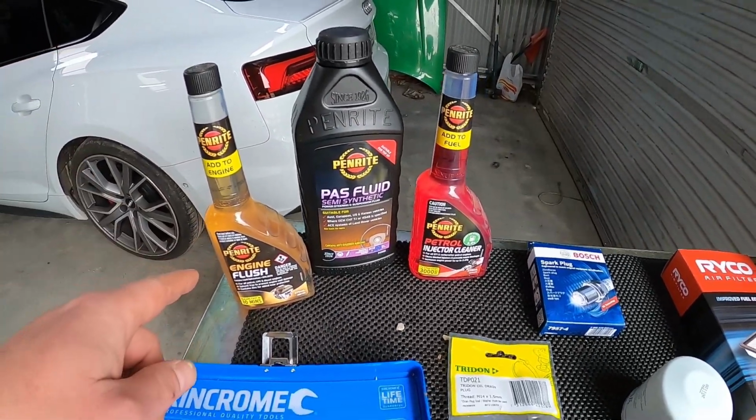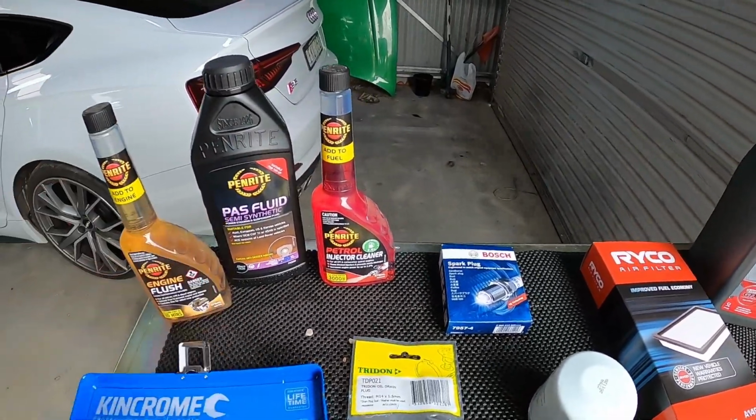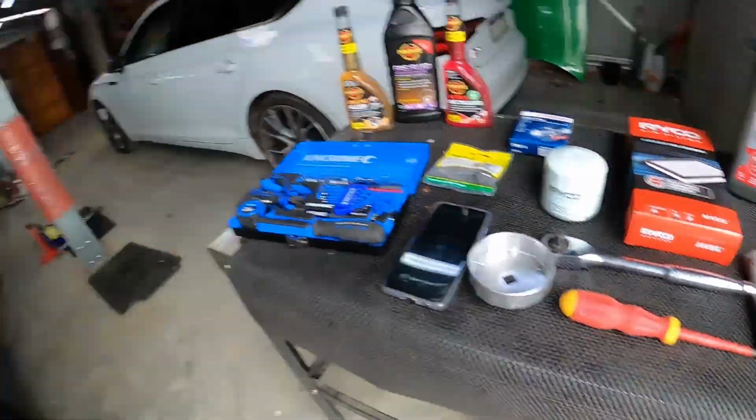So we're about to do an oil flush as part of the oil change. We'll throw some injector cleaner in and we might need to top up our power steering fluid. So let's get started with the engine flush.